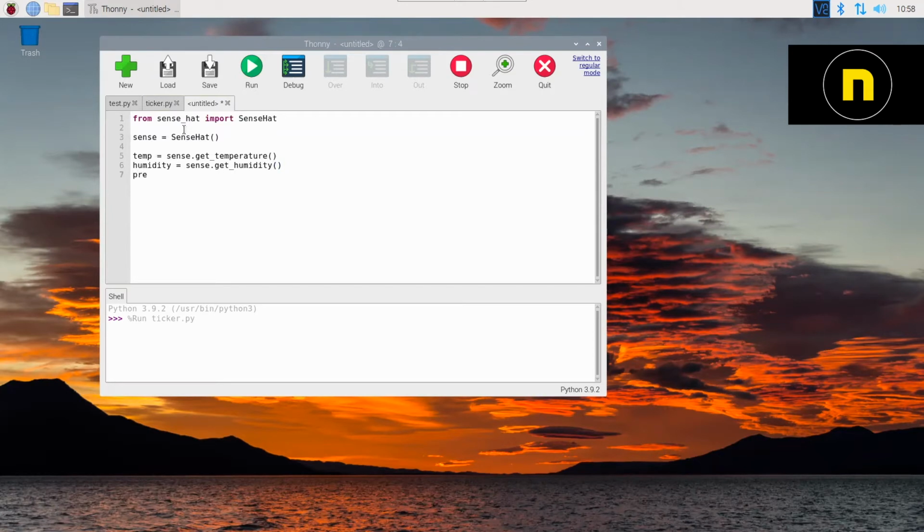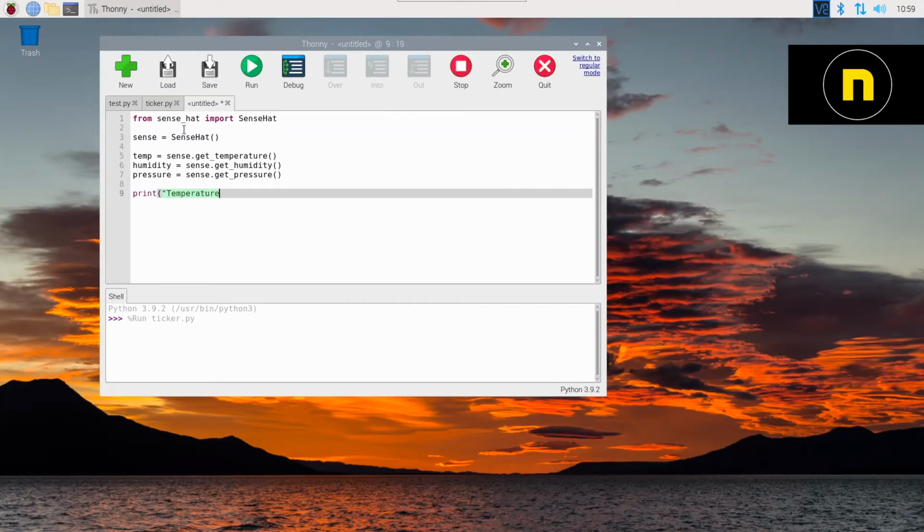Okay, and then next we're going to get pressure here, the air pressure. Say pressure equals sense.get_pressure with the two parentheses. This will get the air pressure around the Sense Hat. Now we want to print them out. Just like we did in the last example, we can print them straight to the console, the little white arrow down at the bottom, just to make sure they work.